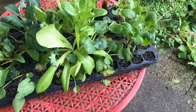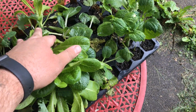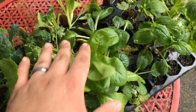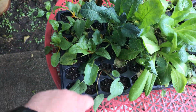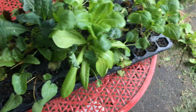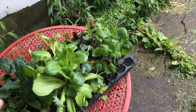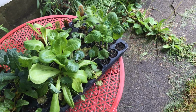I'm gonna head out front here real quick and show you one more thing. So I still have the greens. I've got bok choy and kale and what is that? Butterhead lettuce. These are flowers. These are asters on the end. And I've got Swiss chard. So I've got these guys still to plant, because I couldn't find a place that I think would work well for them.